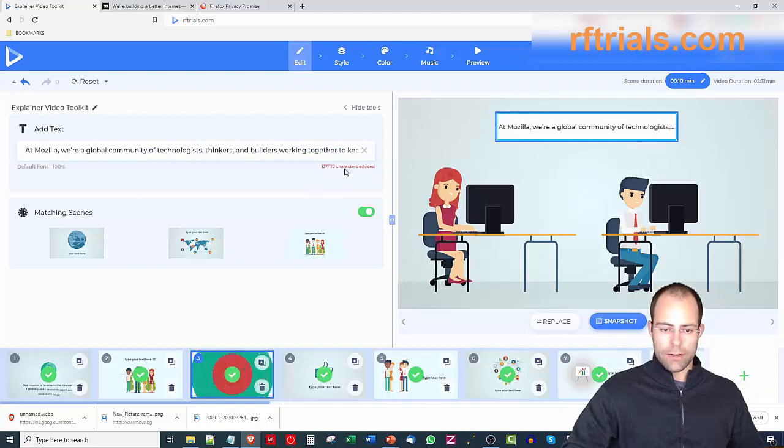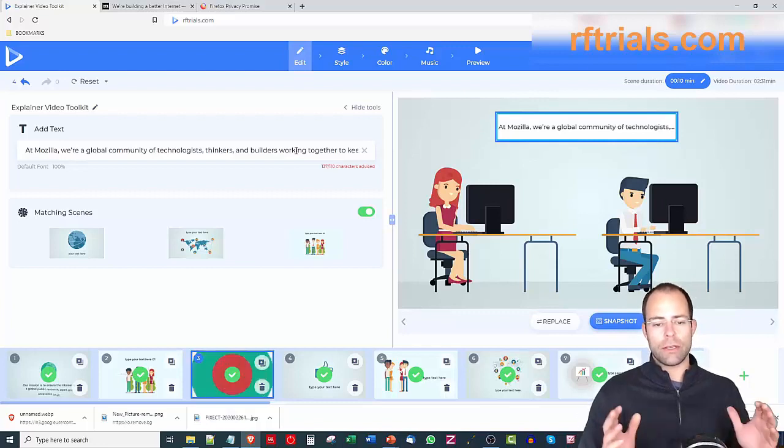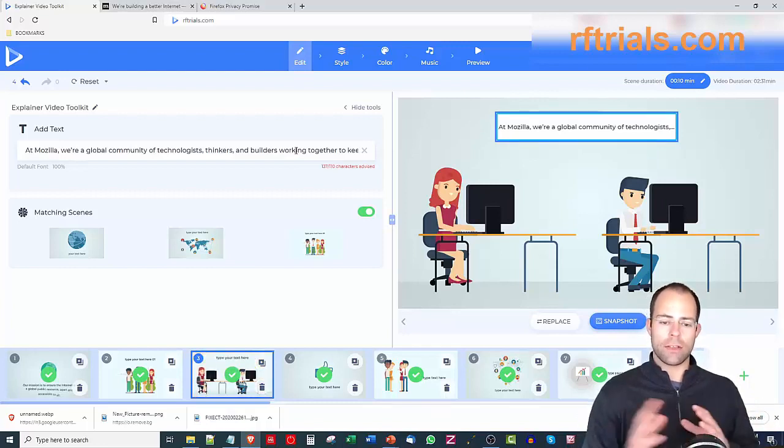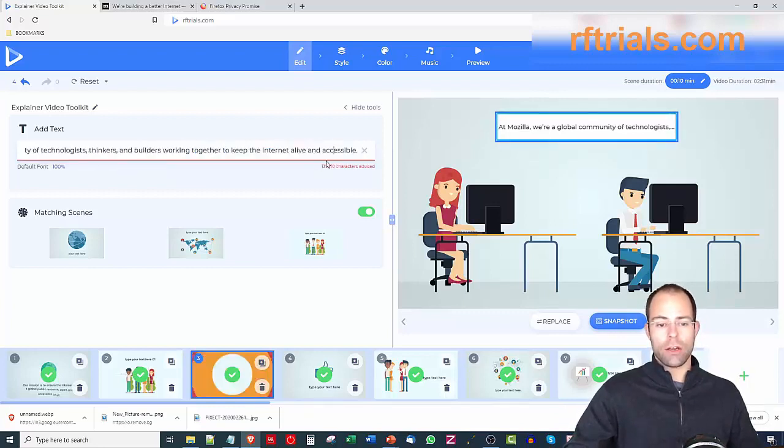So it says it has a kind of a limit here, 137 of 110. So it advises you to split this because the maximum advised is 110. So probably we can cut here, but I'm not going to do that right now.